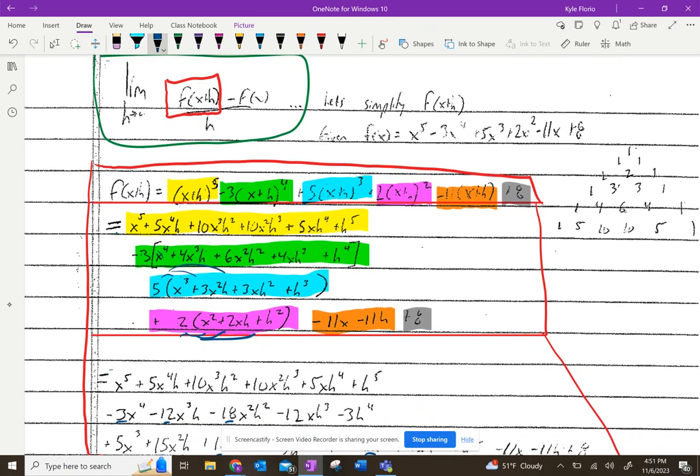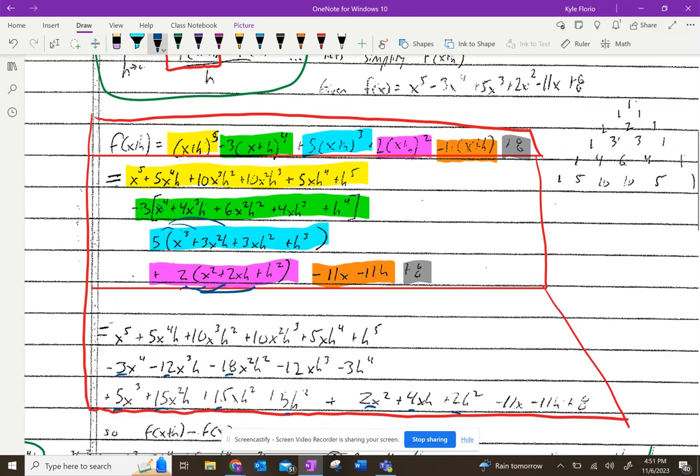And this x plus h to the fifth, if I want to expand that binomial, I used Pascal's triangle here to expand out the x plus h to the fifth part. The x plus h to the fourth part, I expanded that binomial out. The blue one's here, the green one, the purple one's here, the orange one, and then the constant. This x to the fourth one, the green one, has this -3 that has to get distributed in. So this -3 gets distributed in down here. This 5 and the blue one has to get distributed, which I do here. And then the 2 and the 11 are also getting distributed in as well.